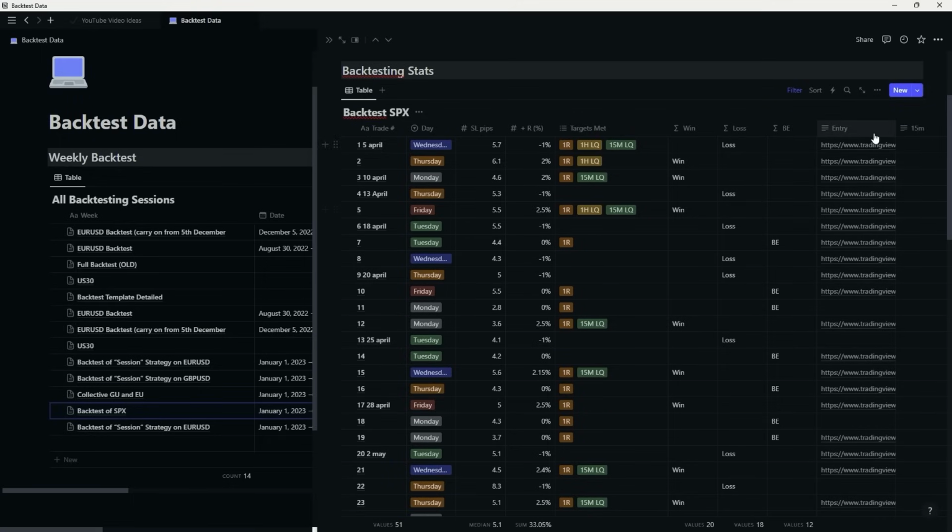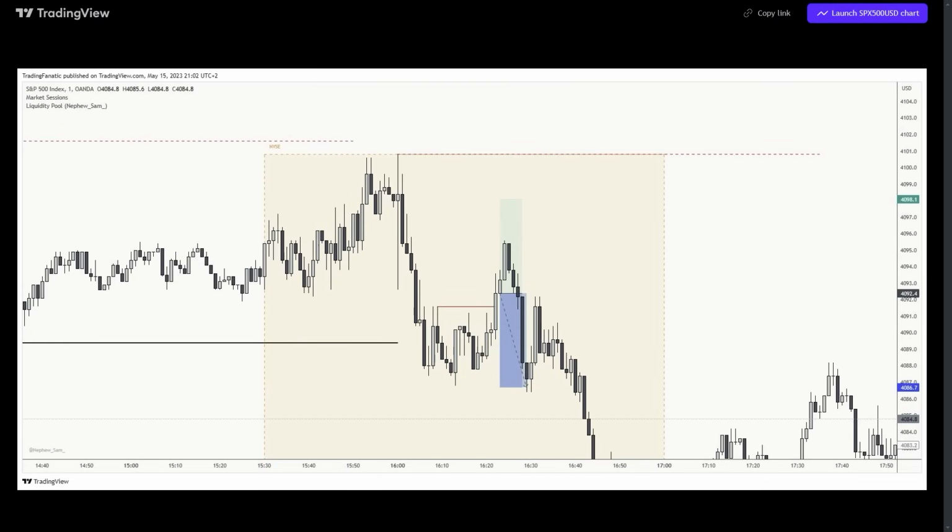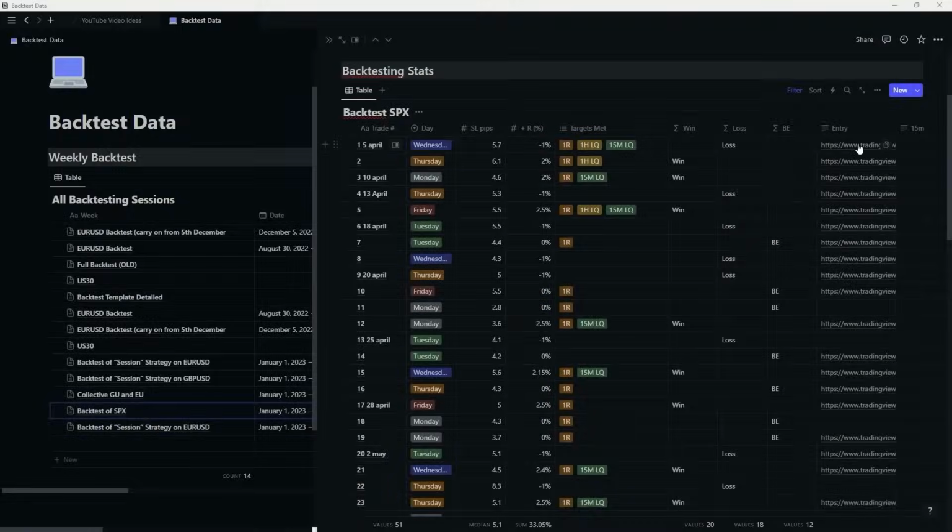Once again, you are going to take note of all the pictures. For example, if you click on these things, you can just put a link, and then of course that is going to offer you the link of the picture that you took. Make sure to take pictures, because if you don't, you're not going to have the data. So with that being said, this is how you do it on Notion.